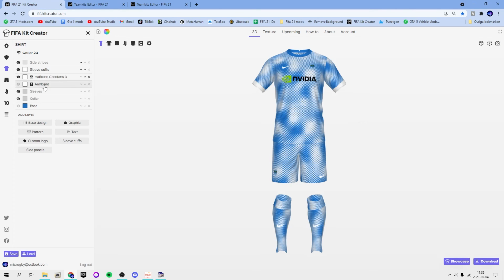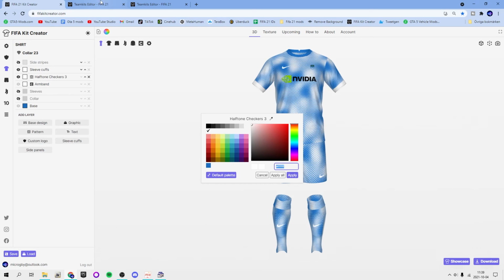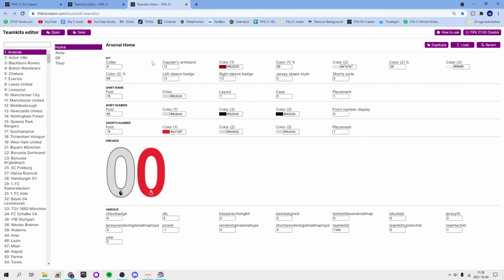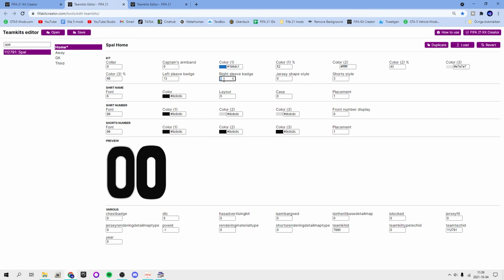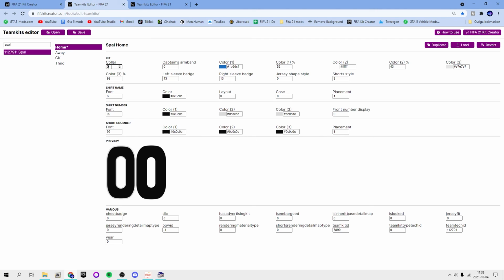What is my second color for the pattern? It is white. All right. Color two, white. So for the left sleeve badge, I'm gonna take 13 because it is what Arsenal have. The right one, 13 too. It's the one with the Premier League logo. And then your color, you see here, number 23. My color is 23. I'm gonna choose that.